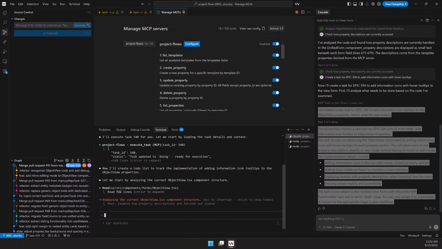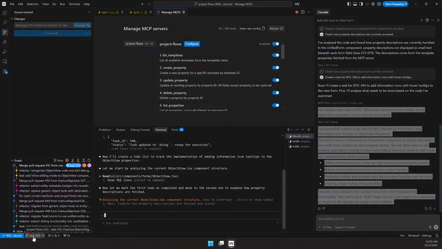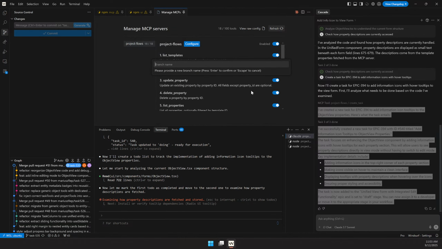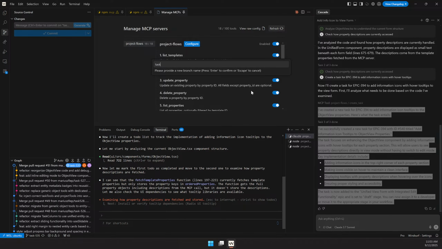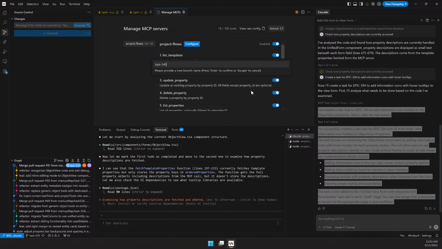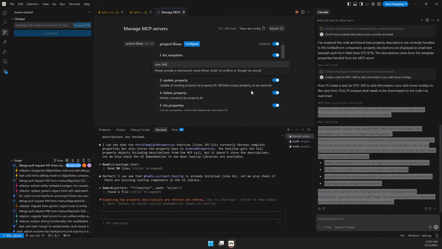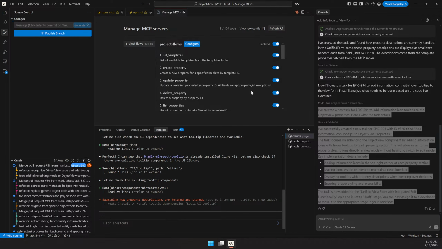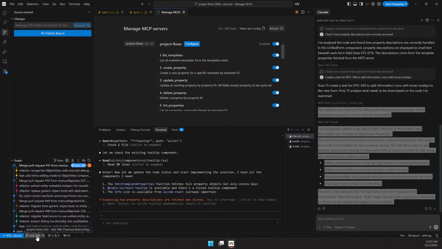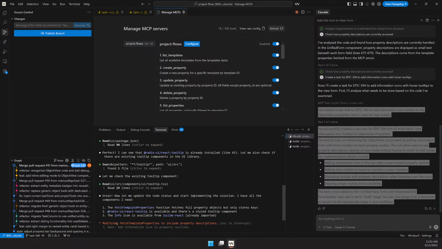I probably will need to update again the execute task workflow, as it seems like if I am in any other branch than main, it's not creating a new branch.